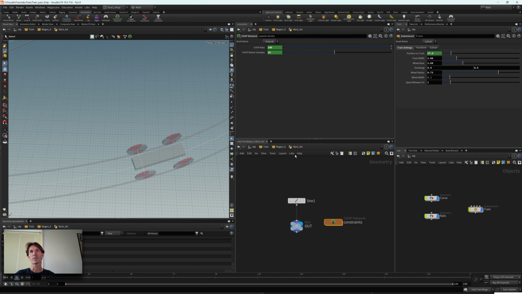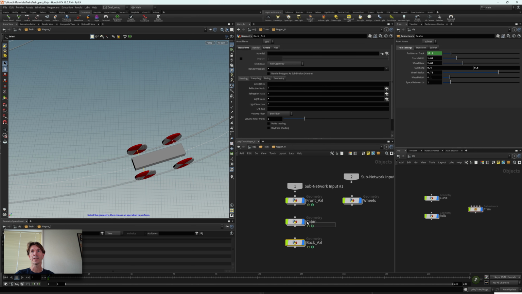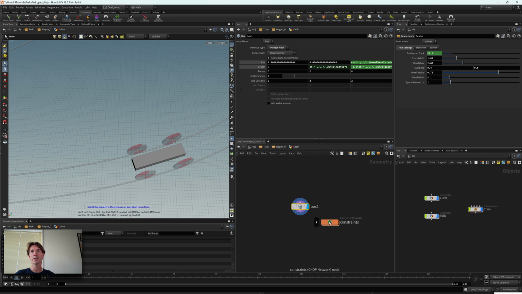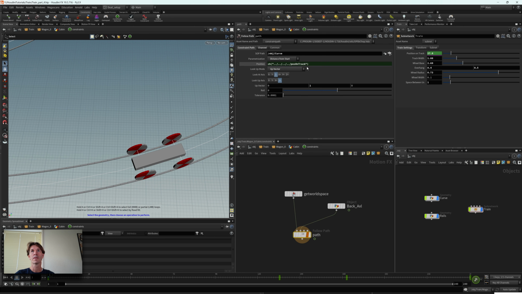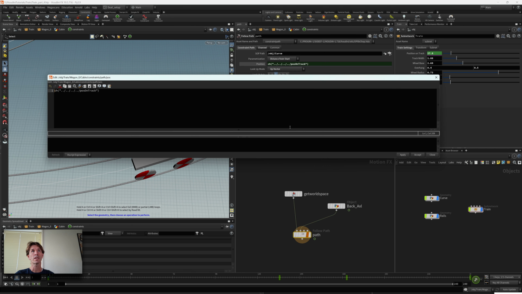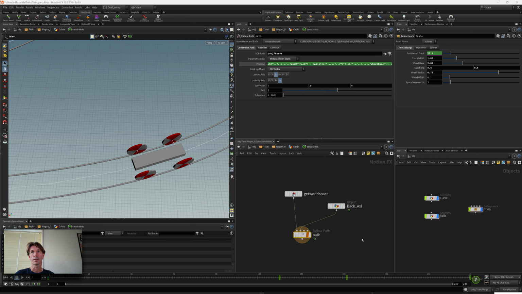Now there's still one more left to do, and that's the cabin here. Go in there, in constraints, in the path, and here I'm going to do Alt E again. This is what we had. This is what it's going to have to be. Oh, that's not correct. This one I'm going to have to take out. So here we go. The up digits goes off, apply, accept, and here we go.